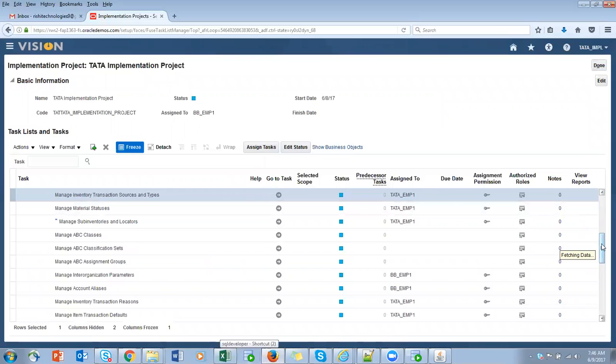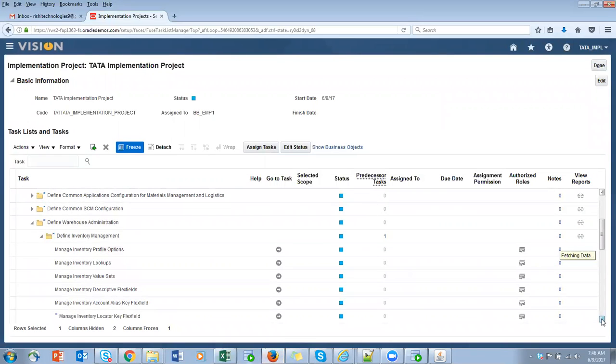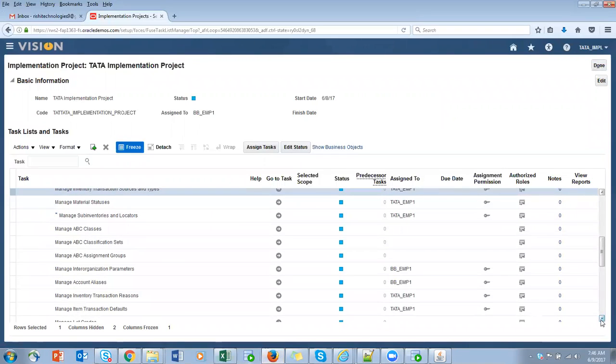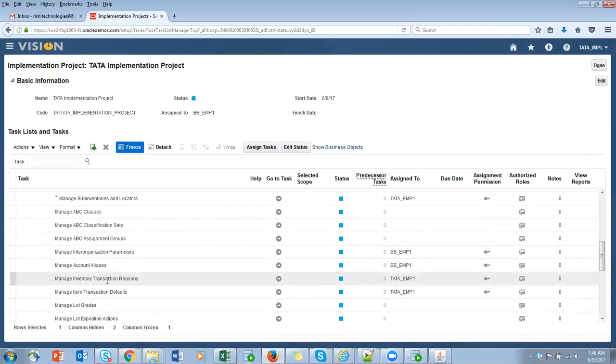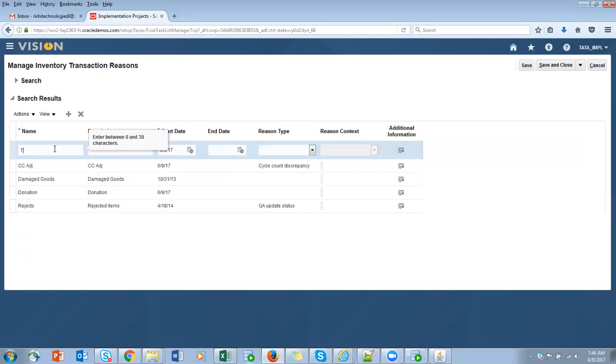I will show you where we create reasons. Again, same path: material management, warehouse administration, inventory management. Here somewhere you can see material transaction reasons. Manage inventory transaction reasons. Okay, let me create a few reasons. Suppose theft or damage, let's say.